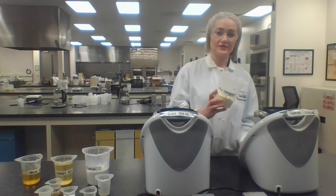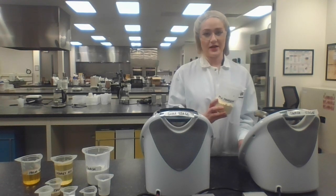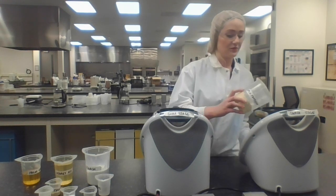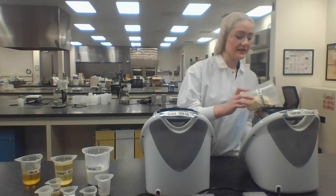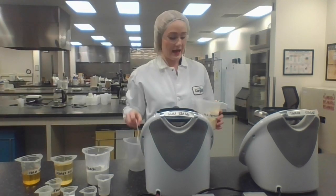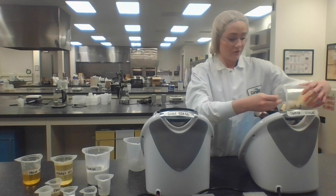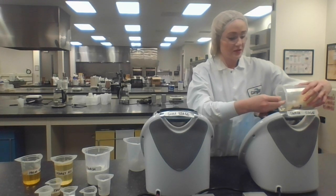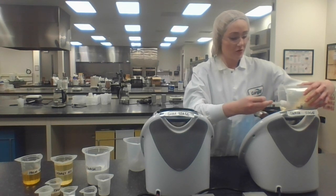We're going to be adding protein. Here we'll be using non-hydrolyzed PRSB protein — native protein. The protein is really going to be giving you that bite, as well as trying to create the same protein content of dairy pizza cheese that customers look for. So we're going to slowly add that into your thermomix.